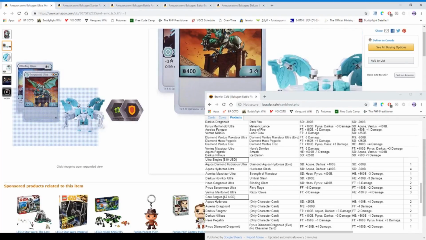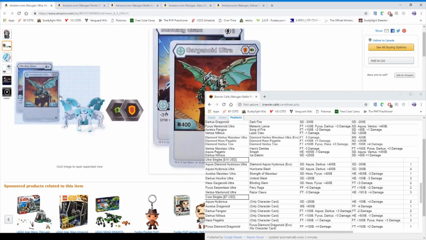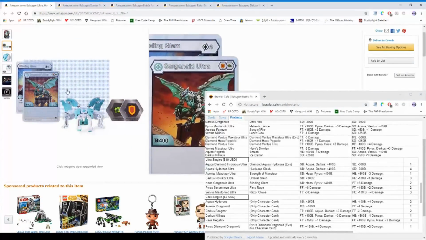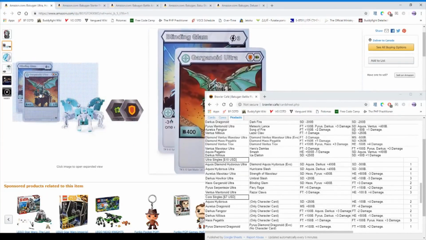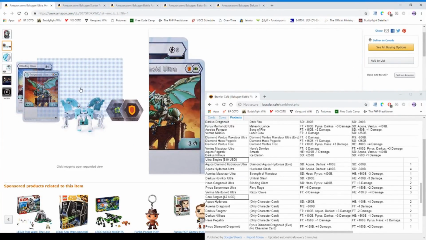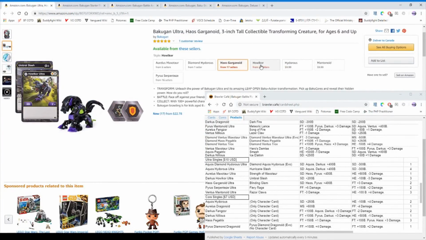Chaos Garganoid is something I already mentioned. If you're going for a hero-based deck, you really want this because it has a 3-cost evolution, 705 or something like that, and it gets plus 500B, plus 5 damage when you have 3 or more heroes on the field. So it has very high synergy with that sort of deck.